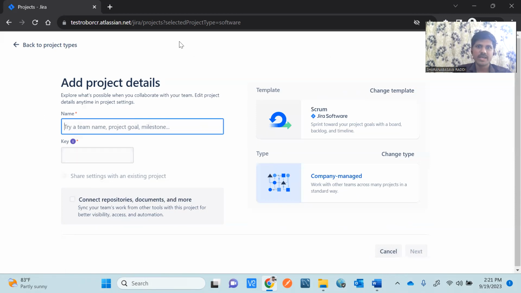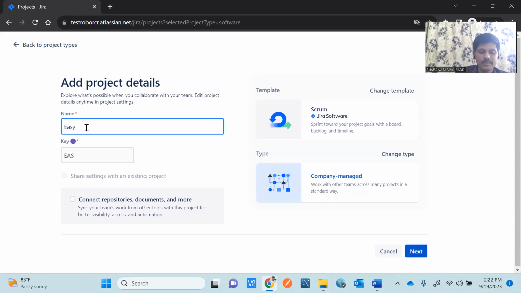When I click on company managed project, it is asking for a project name. I am giving a project name like easy cart. I have given this as easy cart, so my project name is easy cart.